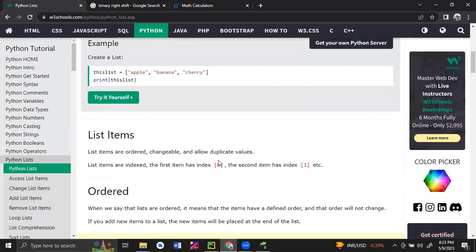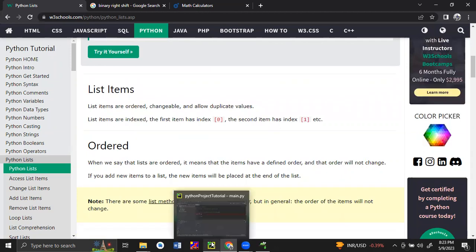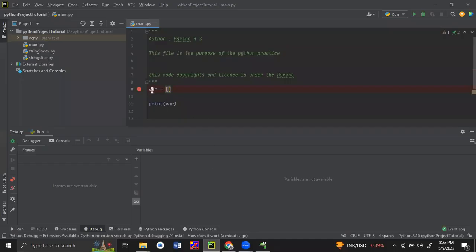List items are ordered, changeable, and allow duplicate values. Ordered means whatever values we store will have the order of the index. For example, I am storing two values. So this is the first index and this is the second index.